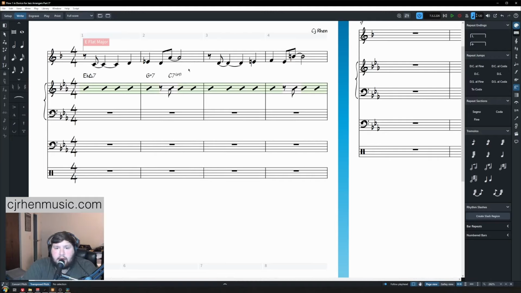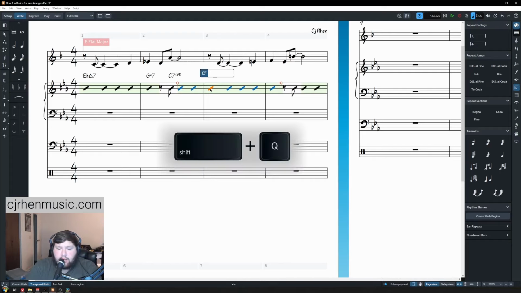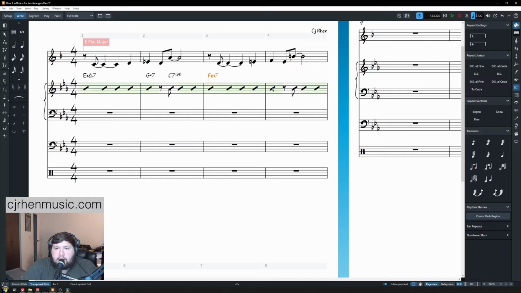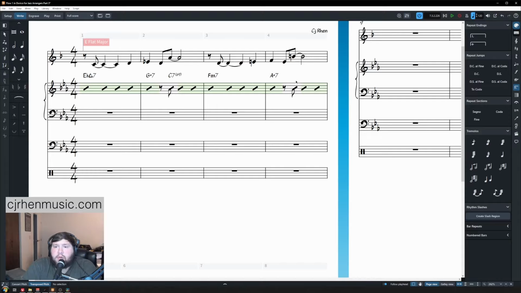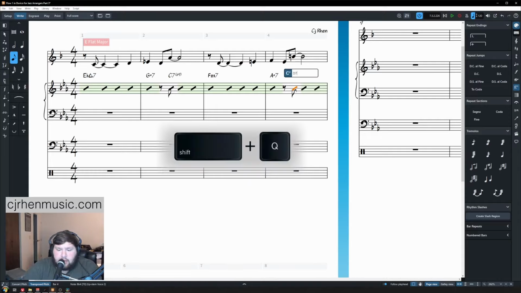We're going to go ahead to this next bar and pick our downbeat, and remember, input a chord is Shift Q, and we're going to insert an F minor 7. Moving over to the bar after this, click the downbeat. This is going to have the same rhythm hit again. So on the downbeat, we're going to put an A half diminished 7. And remember, just type half dim and it automatically autocorrects to the symbol. Pick our rhythm hit, and now we're going to input our D7 flat 9.